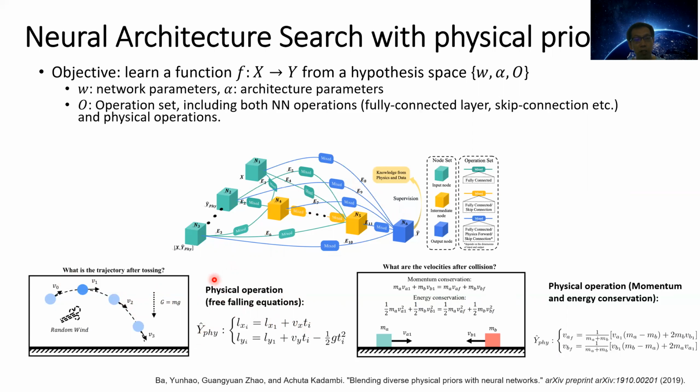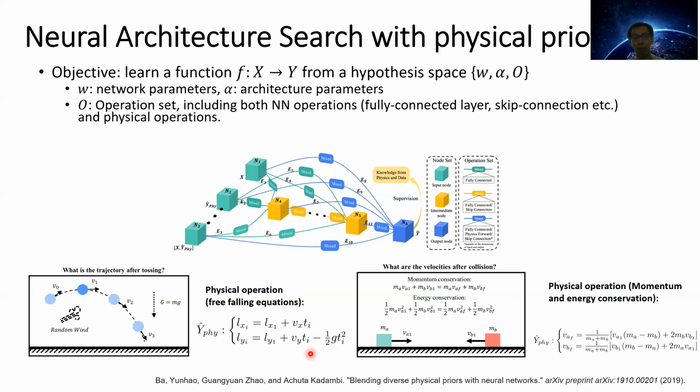And by including such options in this neural architecture search problem, it actually provides us with more flexibility. Because we can imagine, if we don't have sufficient training data, then we may prefer to use such physical operations. We can notice that the relationships defined by these physical operations are relatively fixed, so they don't require much tuning. This relationship is already well-defined, so that's why they don't require much training data to tune the parameters in this relationship.